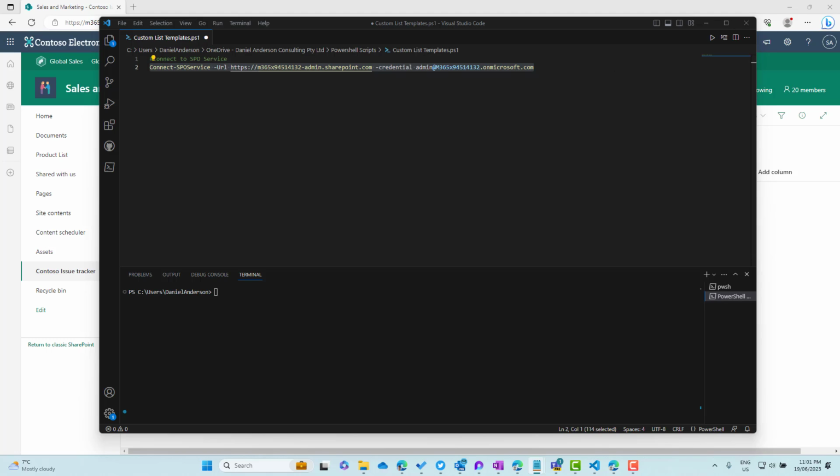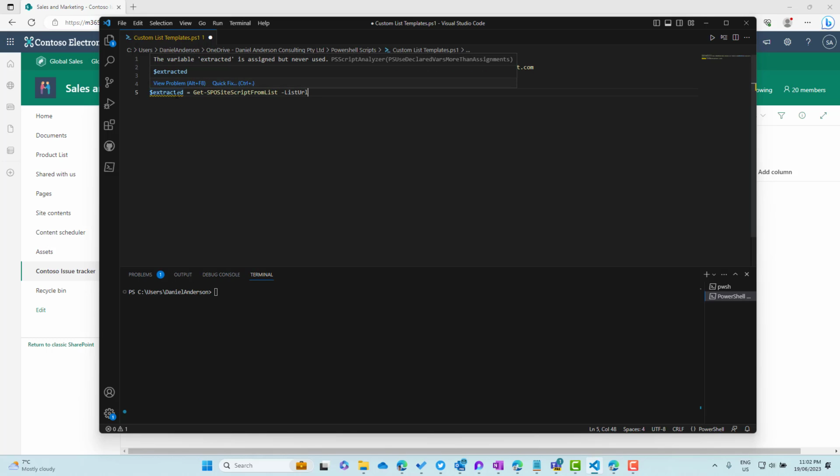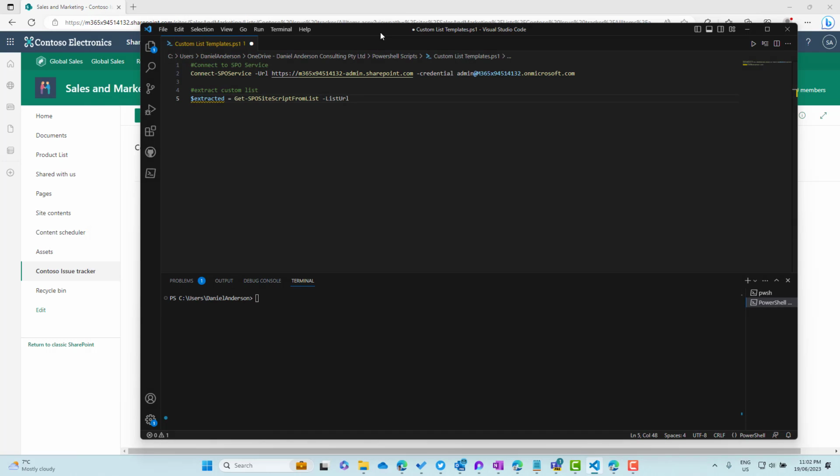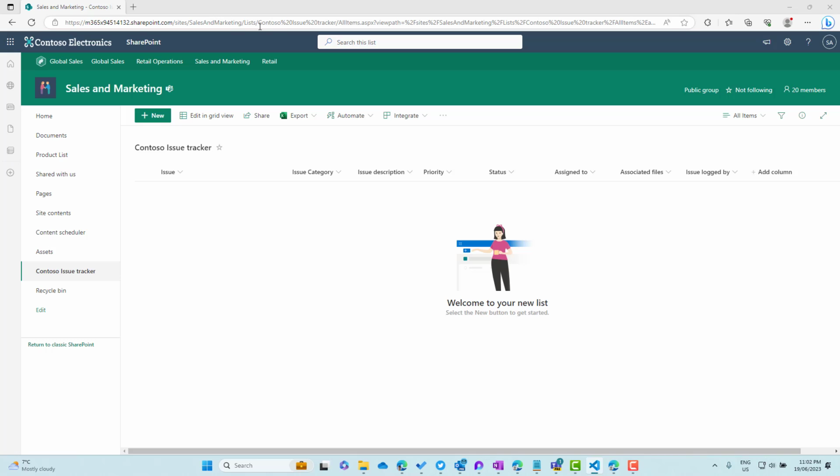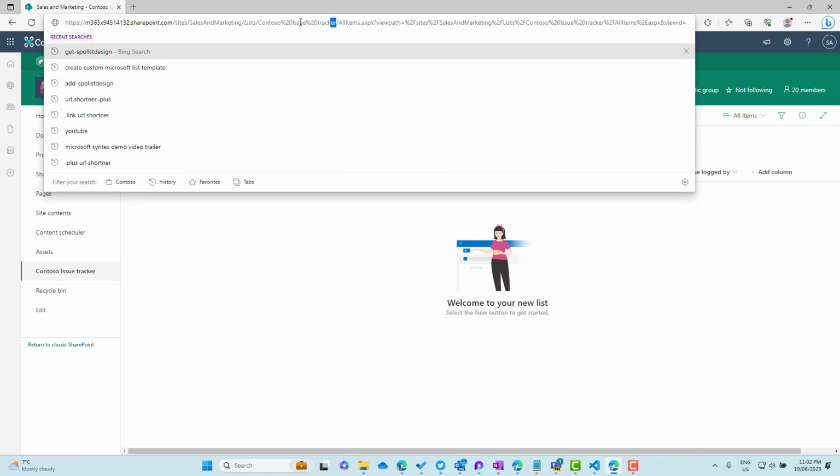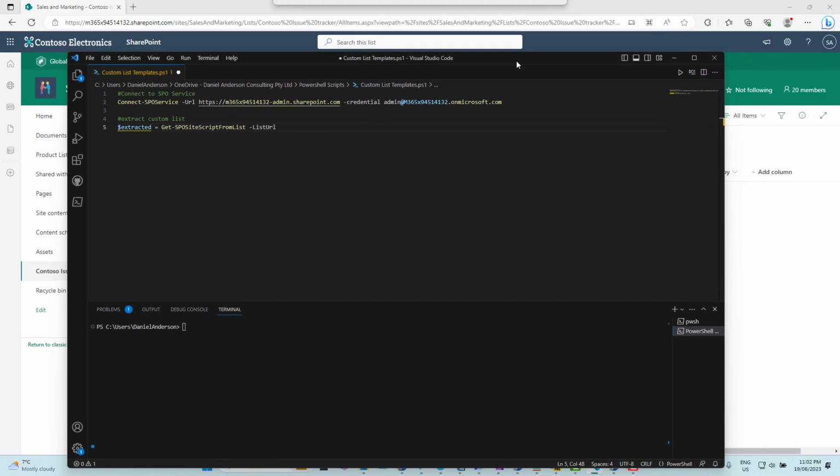All right. So what we'll do here is we're going to pass in this line of code here. So this is our line. We're going to store this in a PowerShell variable here. We need to pass in the list URL. So let me just drag this across and we are going to grab the URL of our list, and you can see there that I've highlighted and copied the URL. And now let's paste our URL in here, and then we will grab our list.